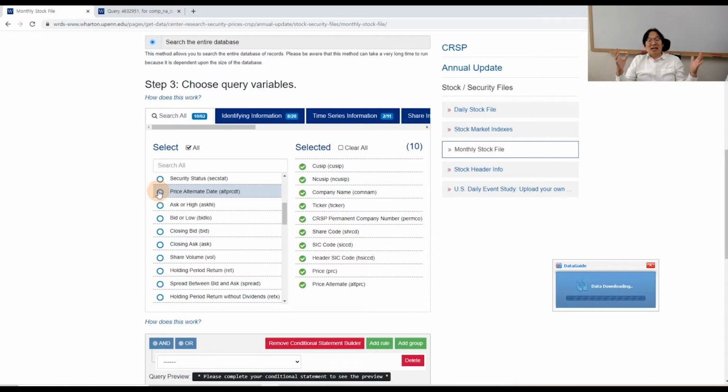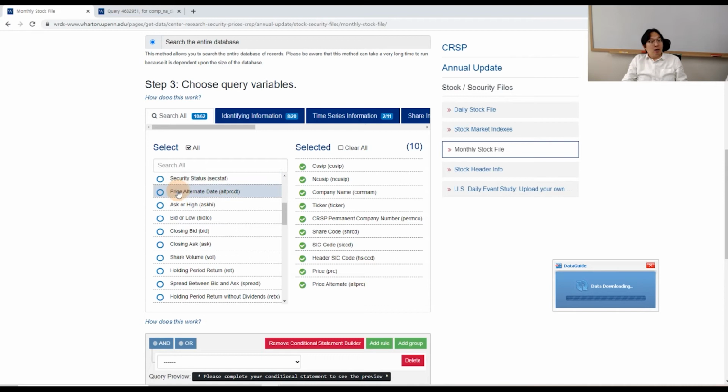If the stock is not traded, so that you don't have the price data on that day or month, then alternative numbers are given over there, like something like a bid-ask price, the average of these two, and that kind of thing may be available there.